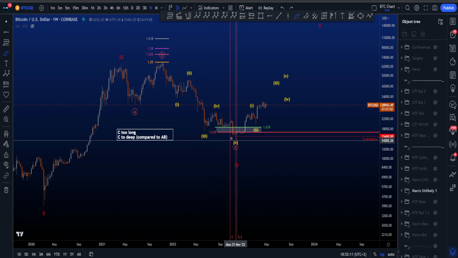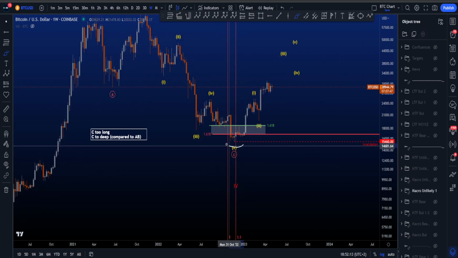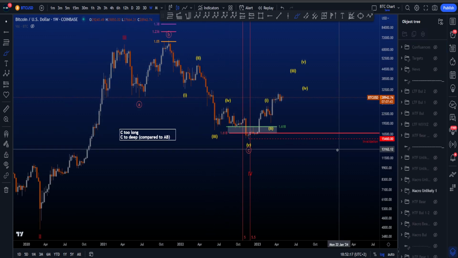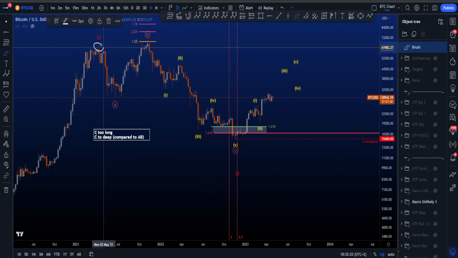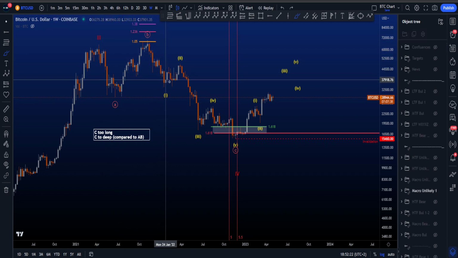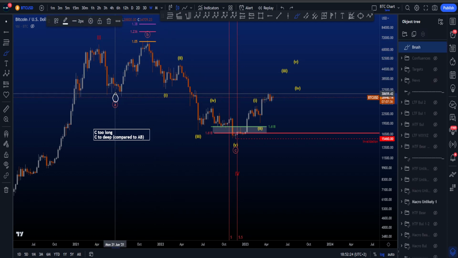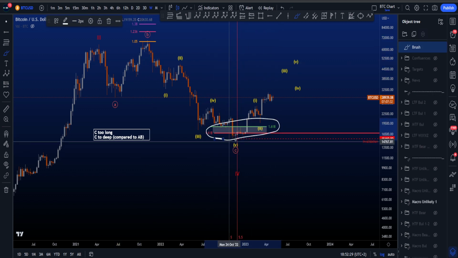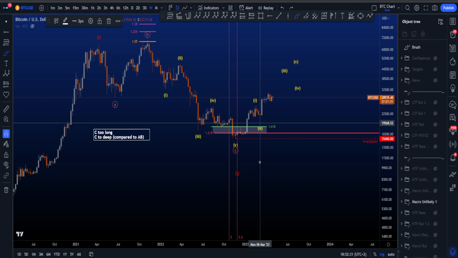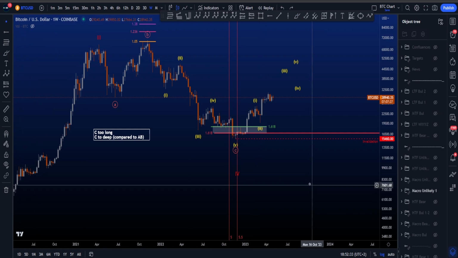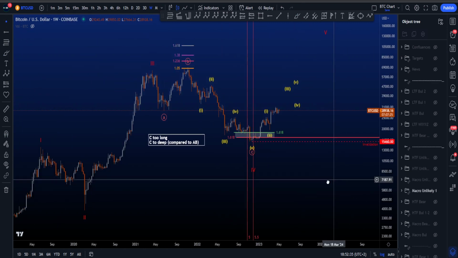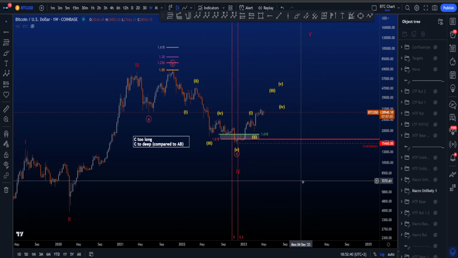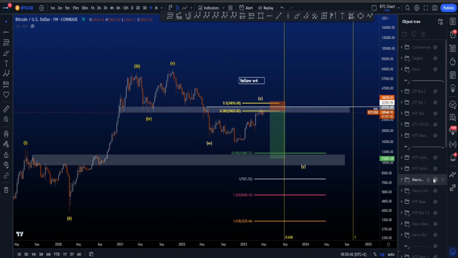So you can see we're on the weekly time frame. A couple of weekly candles over here have closed below the 1.618, which is a maximum target for a wave C, pulled from the high over here to the low of A to the high of B. Or you can do another one, from the low of A to the high of B with the normal Fibonacci tool, and then you get this area over here. But you can see candles close below, which is very rare, and it kind of invalidates this scenario as well. So yeah, this is definitely not a nice scenario, but especially the time of this wave C for me invalidates this scenario, and time is important in Elliott Waves.